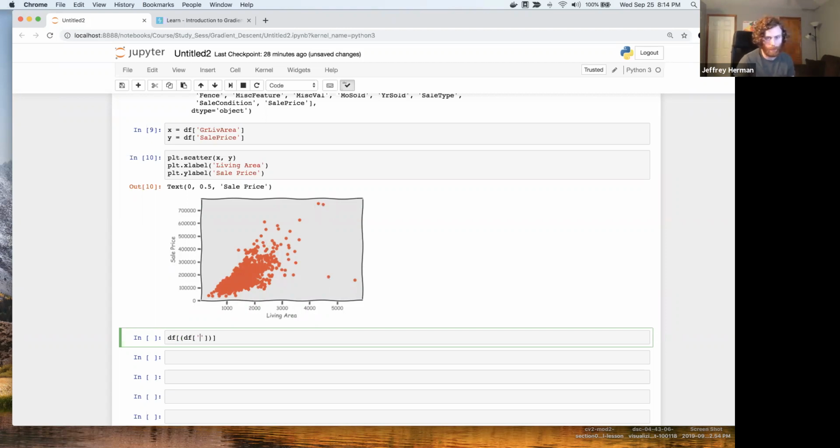So let's figure out what points these are. I want ground living area greater than 4,000 and sale price less than, what is that, 300,000?